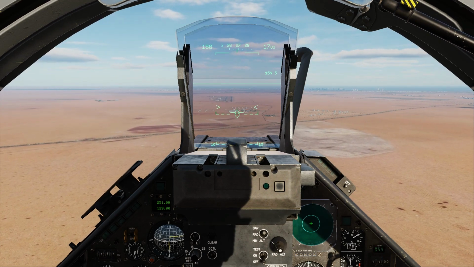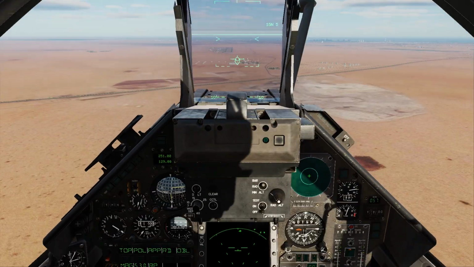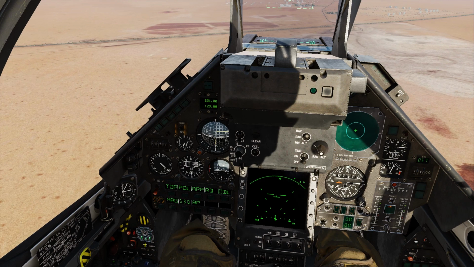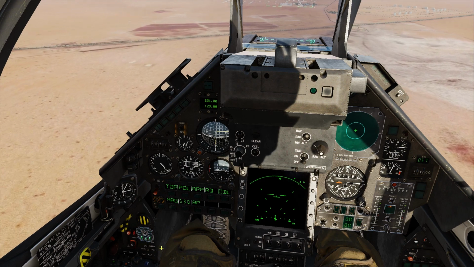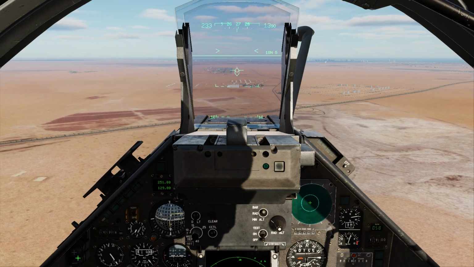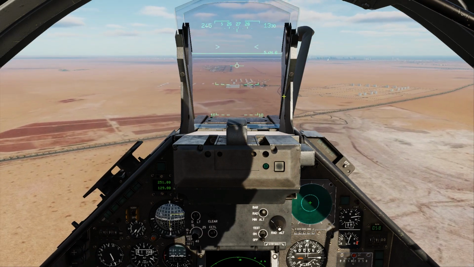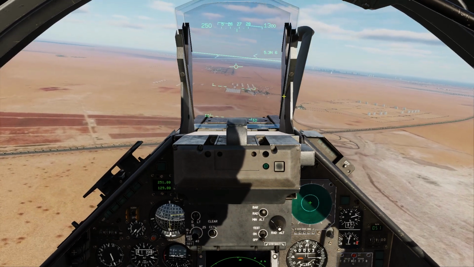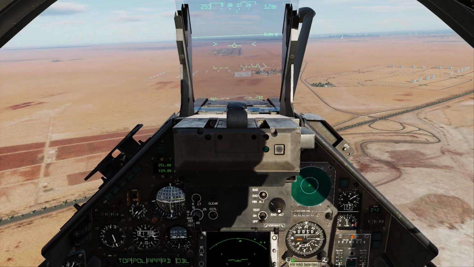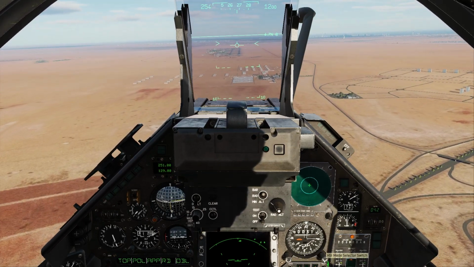Get the throttle up. We're below 250 knots and we've extended the gear. We can see that because our three gear lights are now green and active, so our gear is down. We want to get onto the final waypoint heading right there. Now we can set up the HUD, if you have a waypoint set.